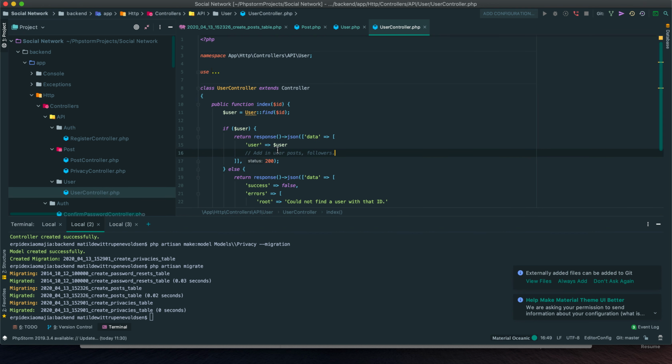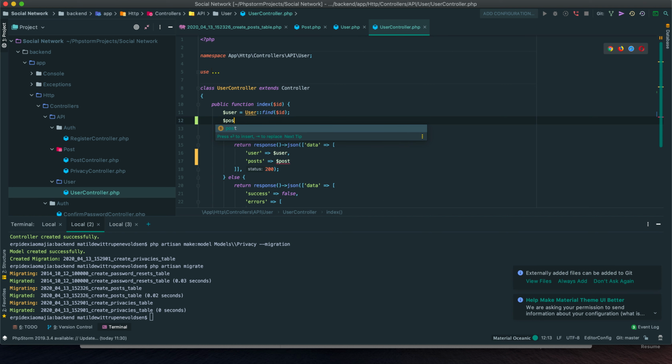So what we want to be able to do now is we want to go inside our user controller, and in here we want to go in and just show the post. So we want to say post, and we want to go in here, then we want to set this to the post variable here.